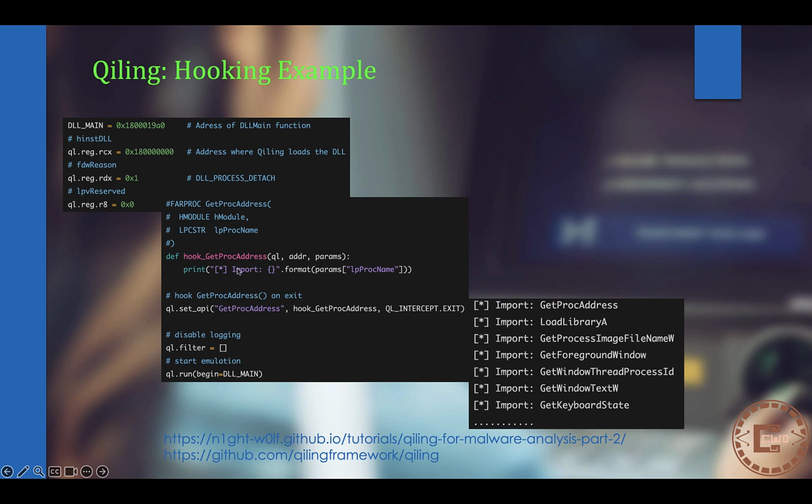You run this, it's going to run the DLL, and every time the DLL starts calling all those different functions in Windows, it's going to intercept them, and as you can see on the right side, it's going to print the name of the function about to be loaded. So that's pretty amazing, guys.